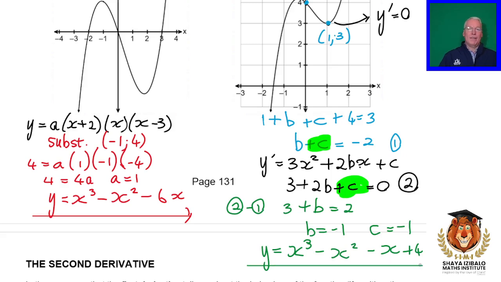Okay, that's difficult. I'd be lying if I said it was easy. It's not easy, but like all these things, it gets easier with practice. And the worst thing you can do is not to do anything. So you need to try something. Even if you just work out the derivative, you'll get some marks.